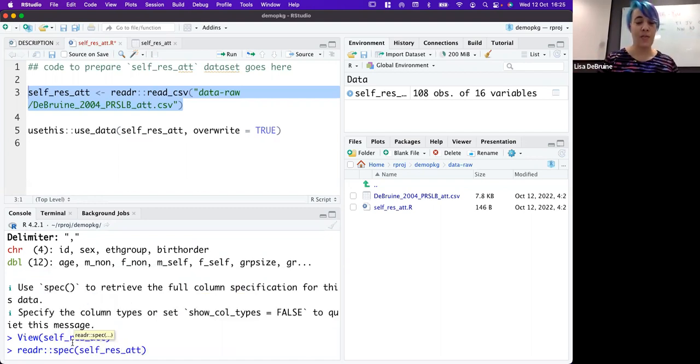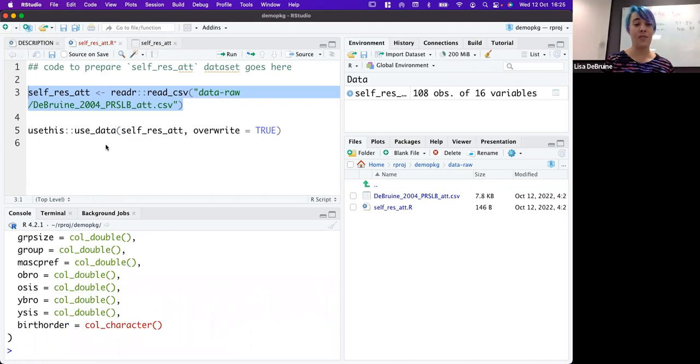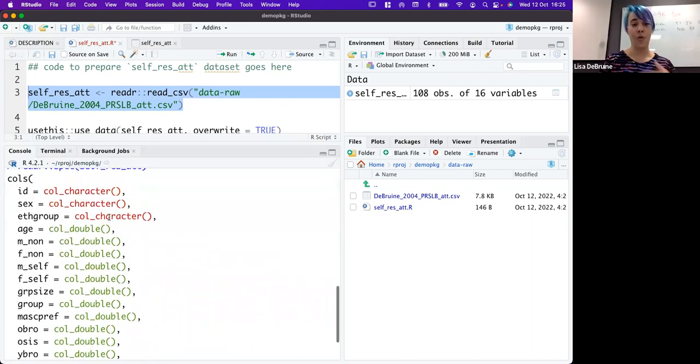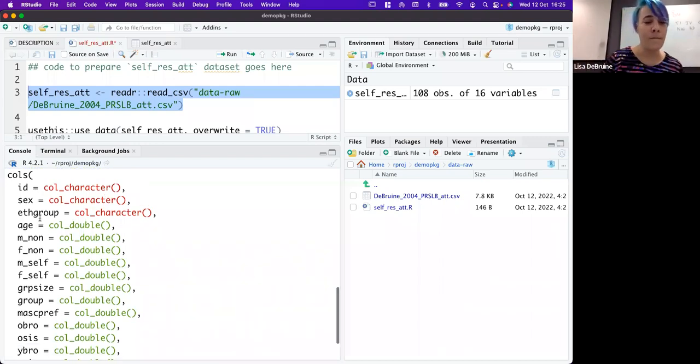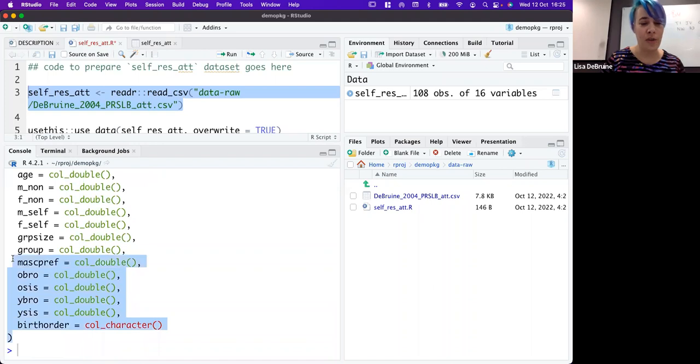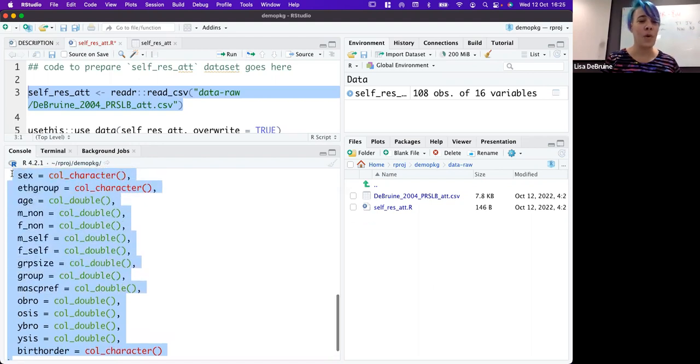So this gives me the column specification. So every column, is it a character column or a double column? And now you can fix things that go wrong or specify factors and the ordering of the levels, which can be really important. So like for birth order, the alphabetic ordering of the birth orders doesn't make any sense. We want to switch that order.